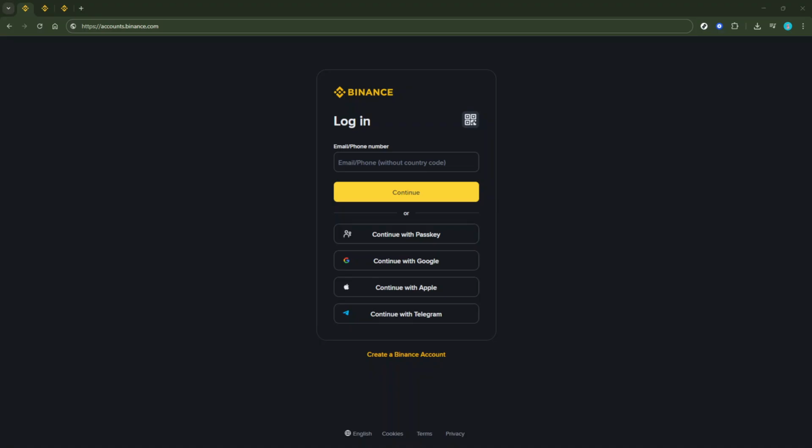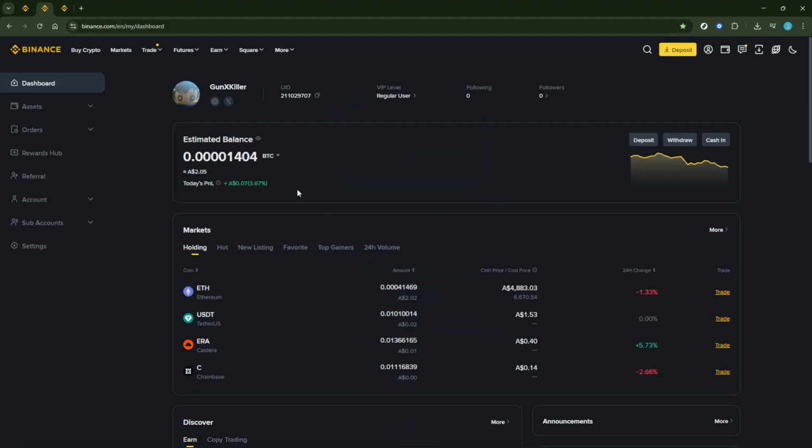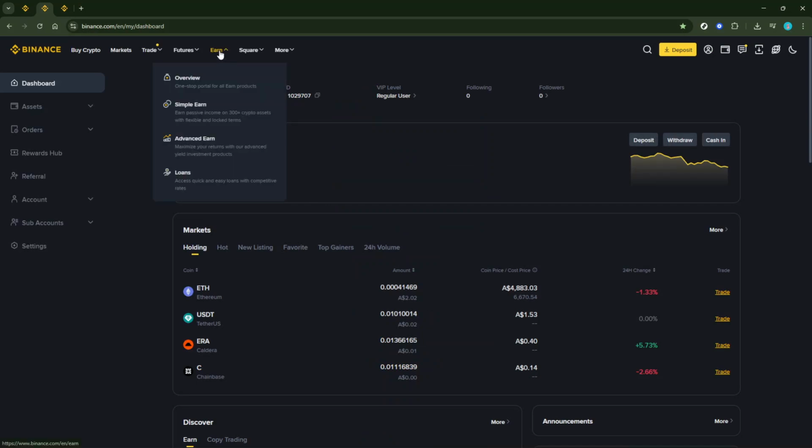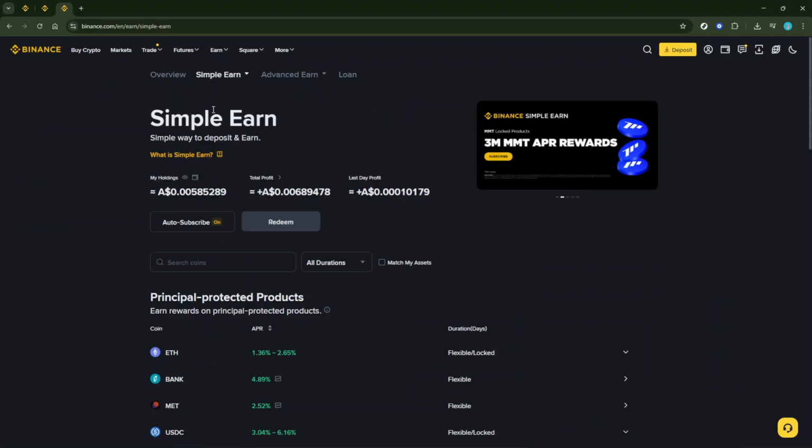Let's begin by first logging into your Binance account. Make sure you have your login credentials ready. Once you're logged in, navigate to the wallet section on your dashboard. You'll see a drop-down menu from which you should select Earn. This is where you manage the holdings that are currently accruing interest or otherwise engaged in earning activities. Seeing your portfolio here gives you a great overview of what your crypto investments are doing for you.